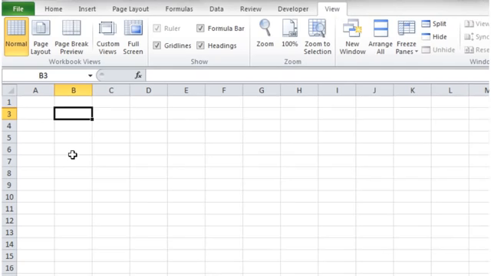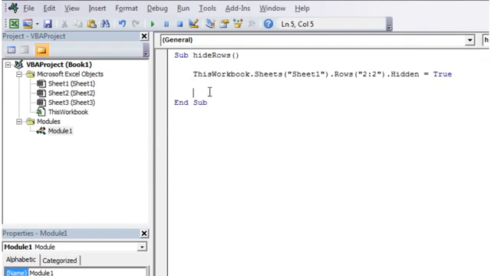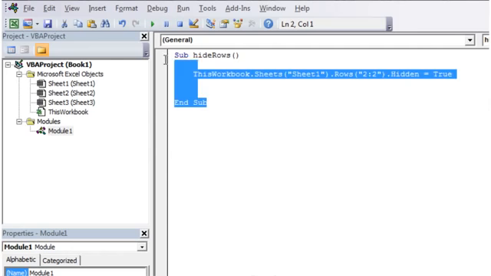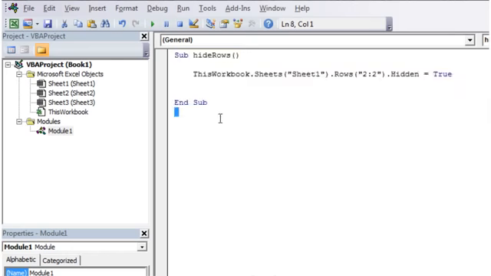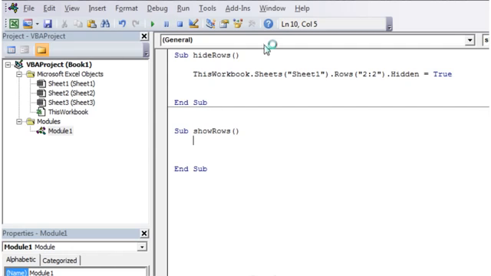So we've set it to true, so we copy this sub and create a new sub. So I'll just write it again, so sub show rows. Make sure if you're writing a new sub procedure that you give it a new name. Don't just have the same name because then it won't work, because it won't know which one you actually want it to run. And then just type the same thing again.